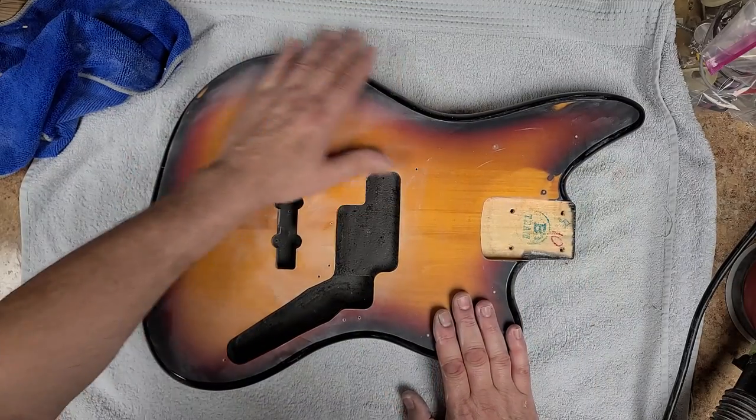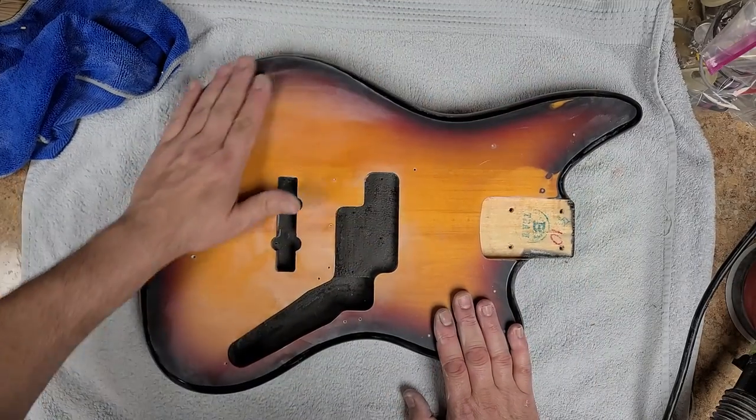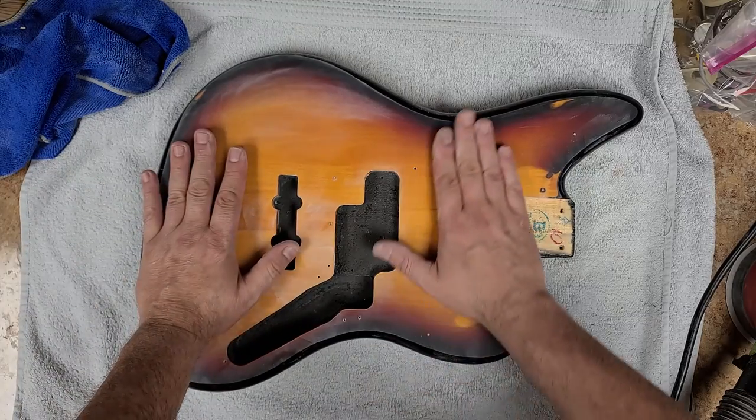Alright, so I'm going to get to the wet sanding of this, and that you really don't have to watch me do, do you? No, I don't think so.